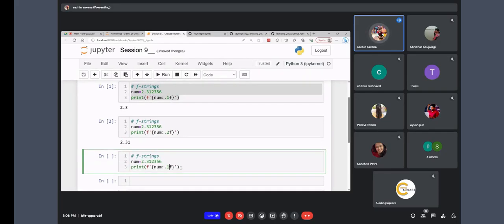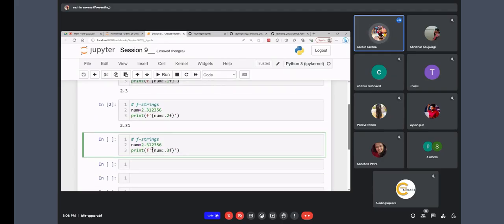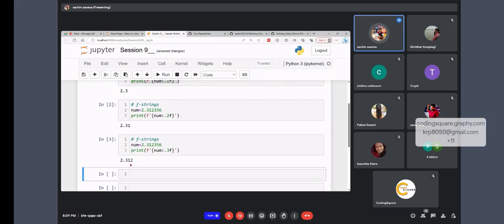In case you write 3 with the f, what's the syntax here? The f and the curly braces and the variable name, colon, dot 0.3f, which is the desired values post decimal. So I'm going to run this code. Now I'm getting 2.312.